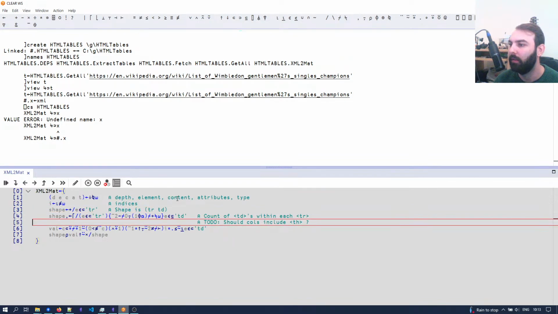Count the table datas within HTR. I think the shape finding is fine. I think it's this stuff that obtains the values that's wrong. So it's a bit of an ugly one-liner as well that's not very good. So maybe we can explain that, and in doing so, figure out what the problem is. So we've determined the shape based on the number of table row elements on line 3. That is just the number of rows. I think that should be fine, unless there's tables within tables. That's going to be a problem.